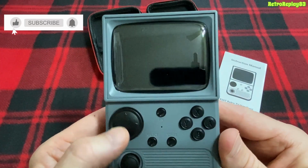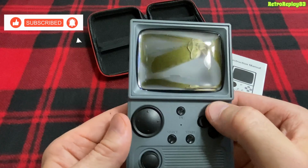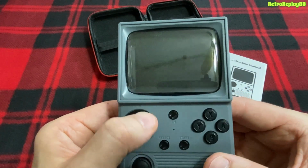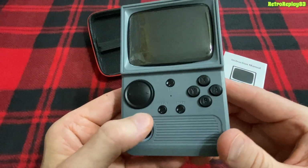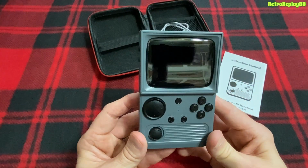There you have the round D-pad and the buttons here, which feel nice. The round D-pad feels nice too. Then you've got the start and select, and here's your joystick down here. When I turn it on, it'll have a color ring down there.